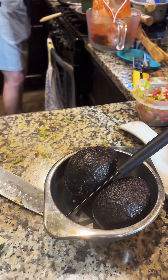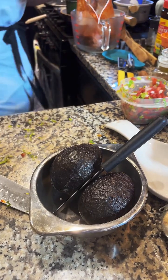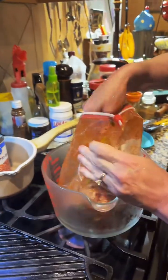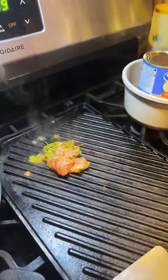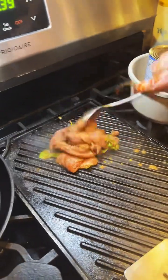Cool dude still with us said, I'm getting so hungry. You ready for me to hop over there? Sure, you can hop over here if you'd like. Take just a little quick jaunt, everybody. I'm just going to get some close up of the meat. And I'm probably not going to cook all of the meat, guys, to be honest with you. I'm just going to cook some of it because there's no way we'll be able to eat it tonight.